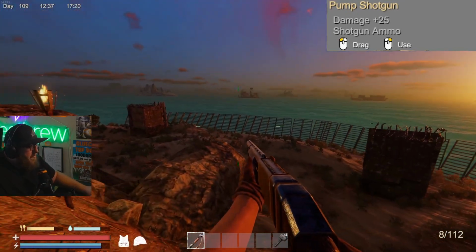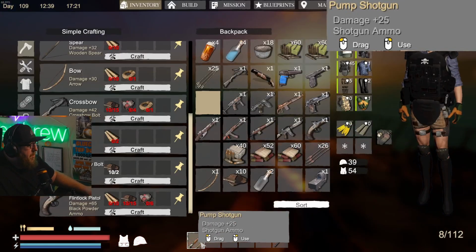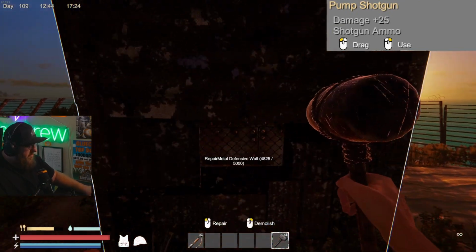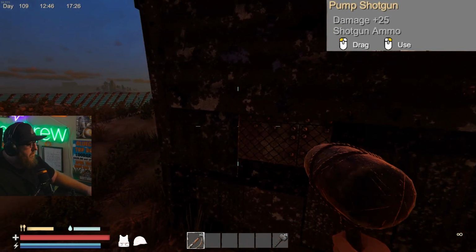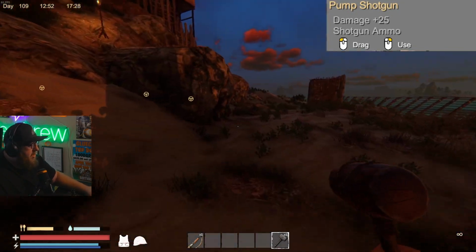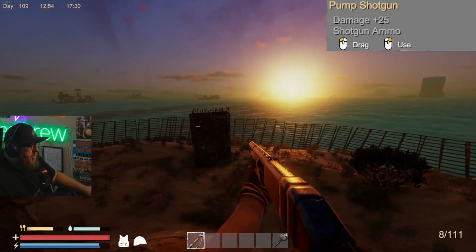All right, next up, fan favorite here is the pump shotgun. 1 round does 175 damage, which is pretty amazing, really. Now, if we just dump the whole thing in there, we've got 8 shells.